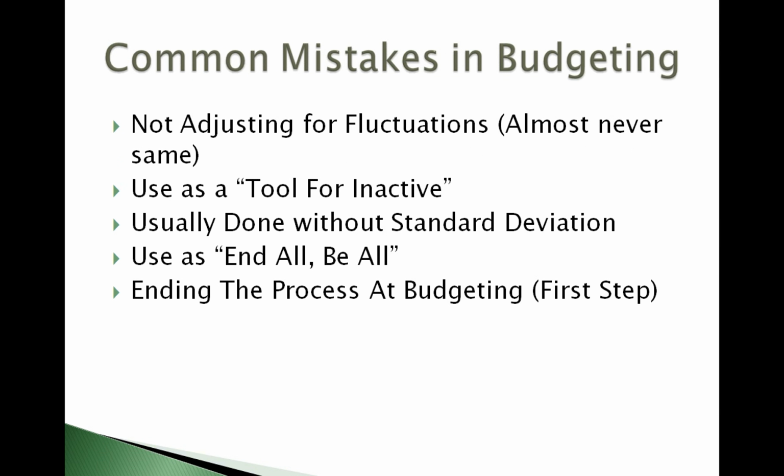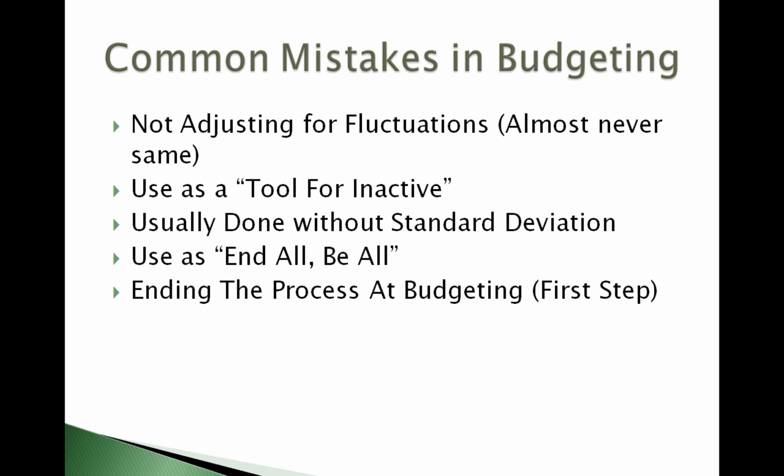So I want to talk to you about the most common problems and mistakes that people make when they're making a budget. The first one is not adjusting for fluctuations. Now, listen, you probably already know that your income may vary from month to month. And in some cases, it could even vary from paycheck to paycheck. And what's most important there is to understand that you need to be able to make a budget that's not so rigid that you can go with the flow, and you have some sort of idea of what to do if it's not exact.